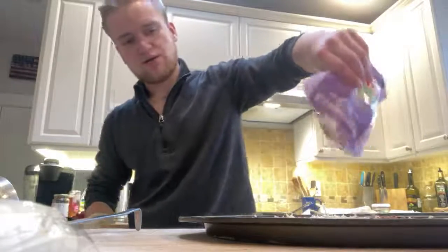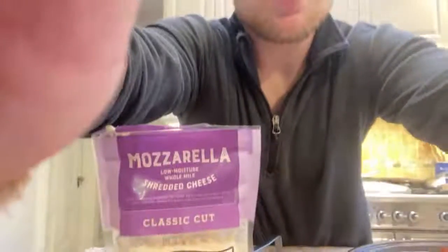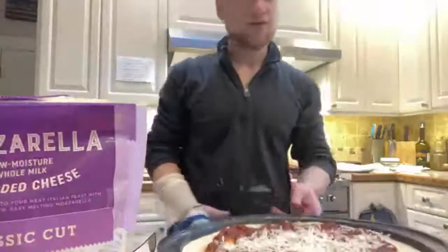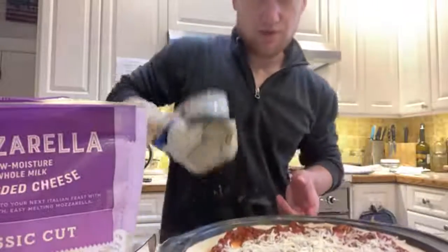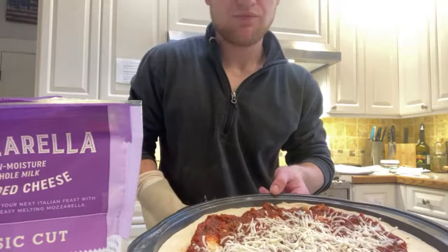All right, I'm gonna put you up on a coffee mug so you can actually see what's happening on the pizza as it's being made. Actually, let's keep with the theme. I'll put you on this so you can see. Okay, this is gonna be so perfect. I'm gonna put this behind you so you don't fall over, and that way you can actually see what I'm doing. Okay, this is so safe and stable. All right, nice. So what I can do is angle this up by putting it down on a can of tuna. It's the most normal pizza video I've ever made. Can of tuna. I trust that. Cool.